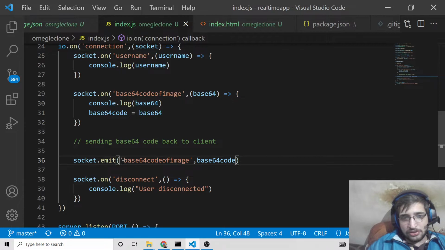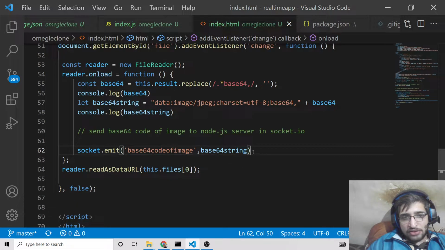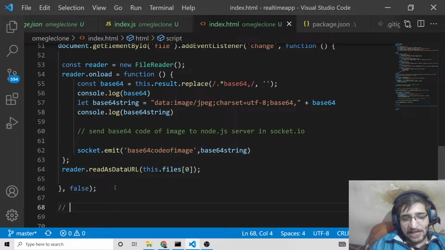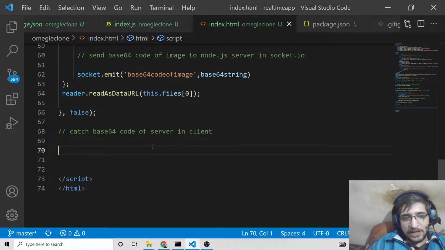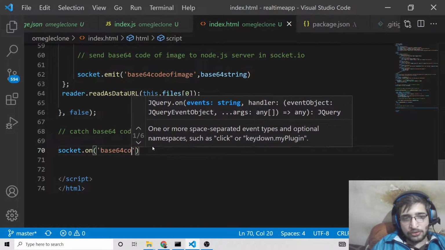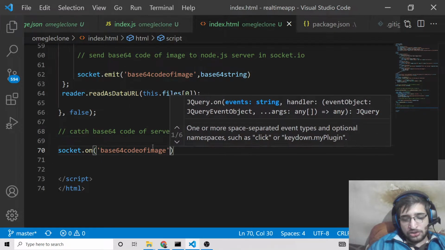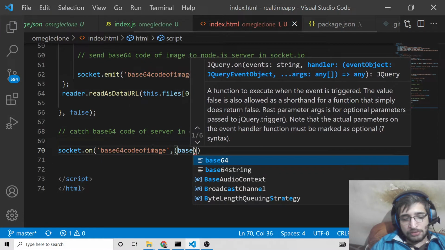That's it. Now we need to catch this event inside our index.html, guys. We will catch the base64 code of the server in the client. We again use the on method, socket.on base64 code of image. So this will be base64.